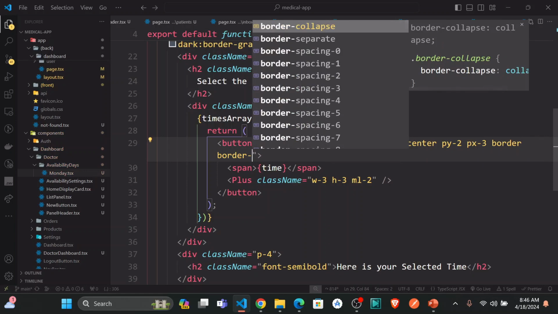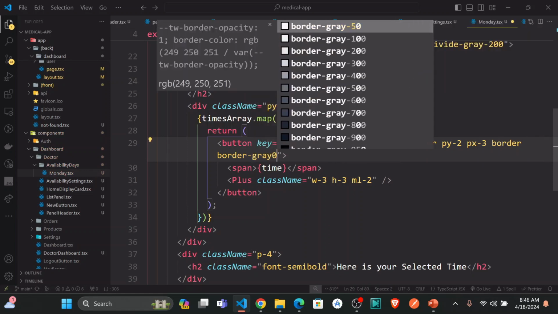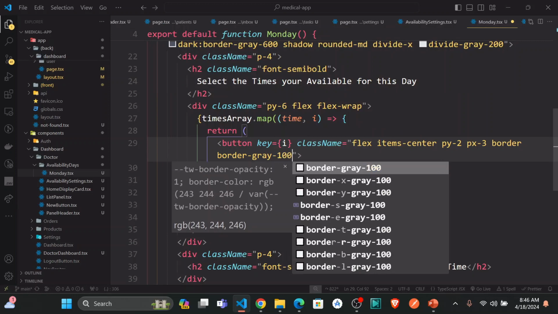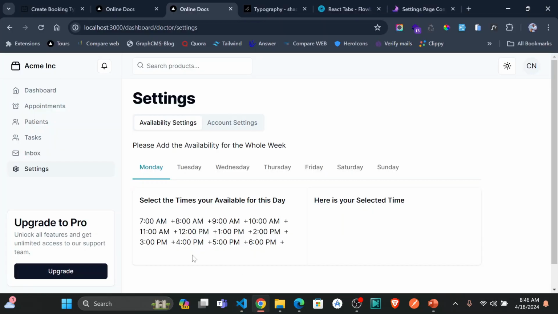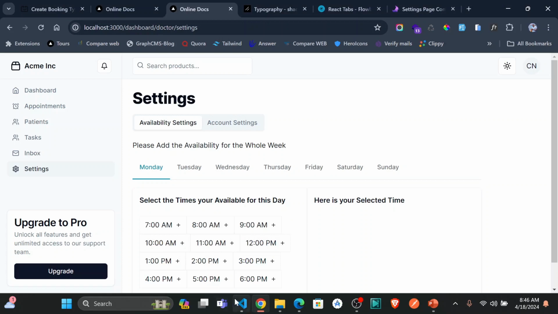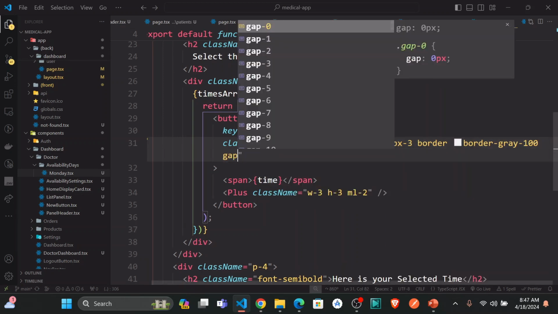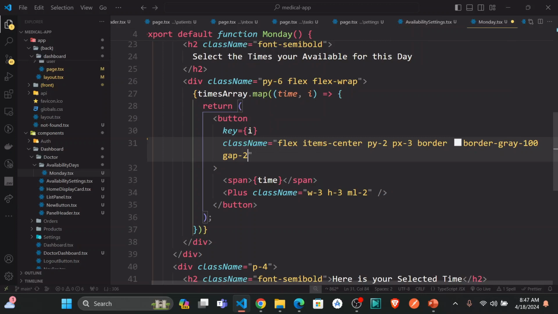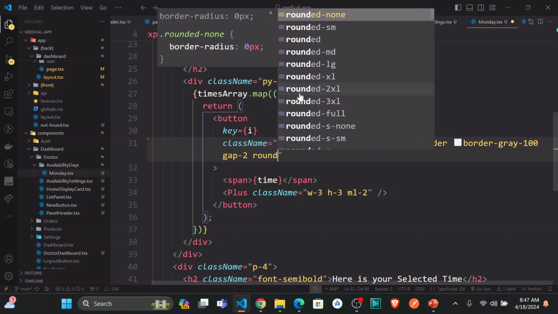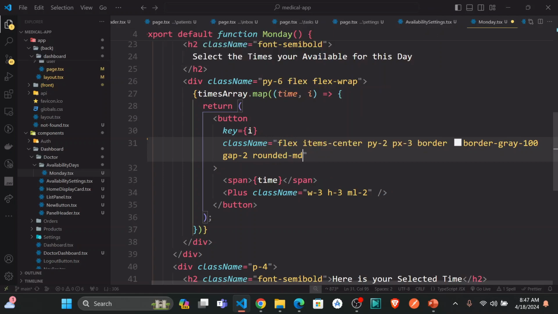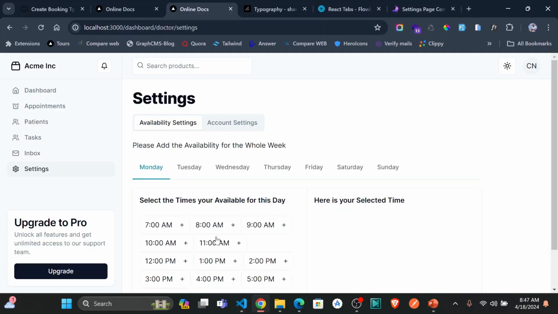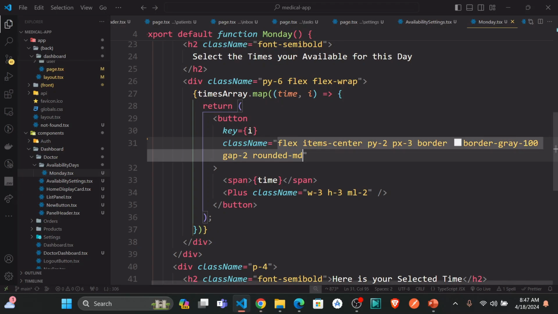Border gray 100. We can just go ahead and give gap of 2, and let's also make it rounded. I don't know if gap has worked.